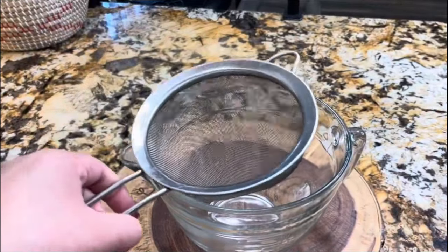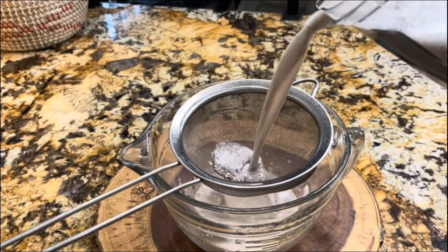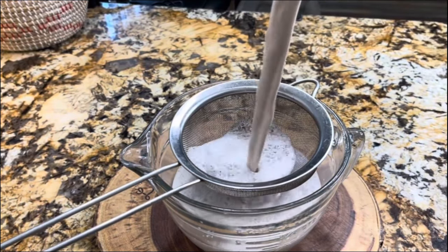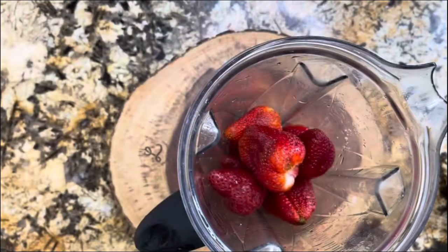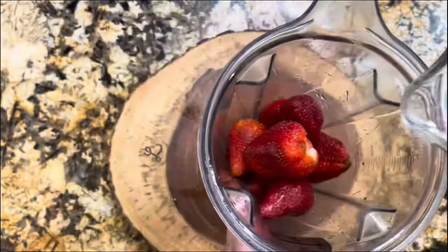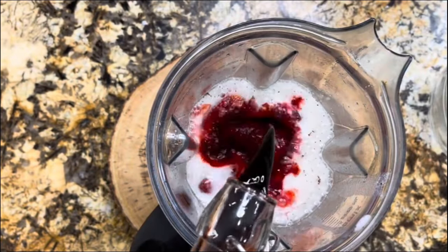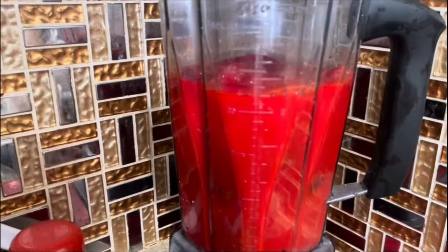And here I am going to strain it. I'm going to put it through a strainer and I'm going to show you exactly what we do not need from the rice or the cinnamon. Like you left it overnight, it's going to get nice and the flavor is going to be amazing. And here I added the strawberries. I'm adding the mixture of the cinnamon and rice, adding a splash of the strawberry color extract. And we're ready to blend.